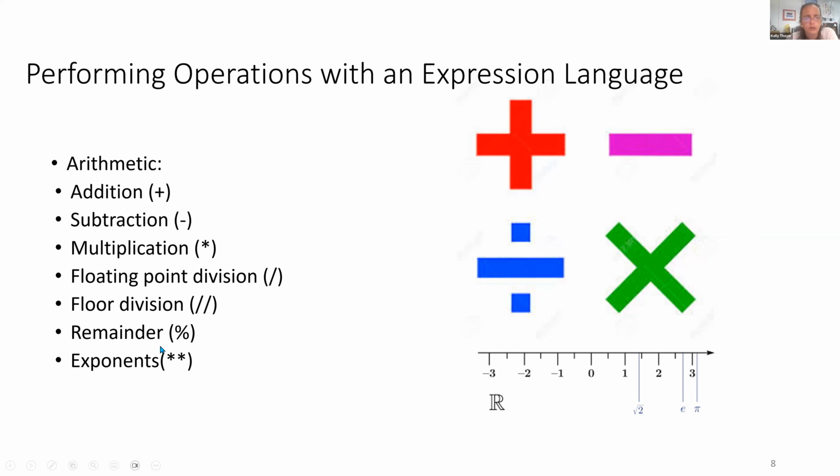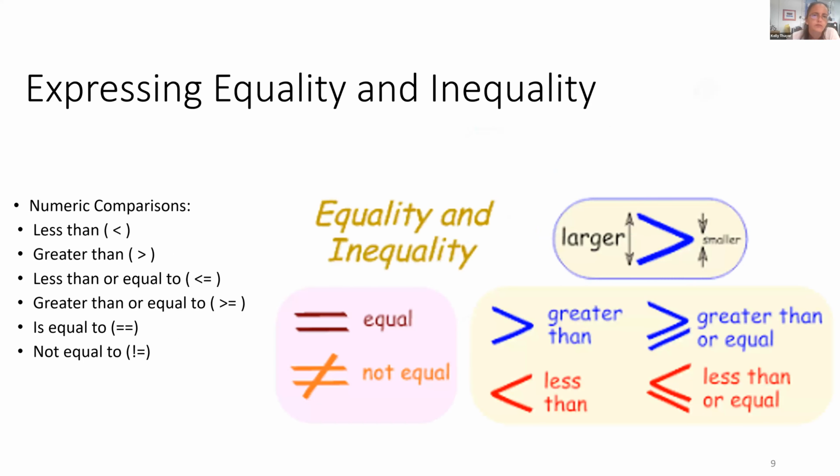And we would also want to be able to exponentiate, raise something to the power of. Now, you may be familiar with using the caret, which is like a little up arrow looking kind of a thing. But in Python, we do not use the caret symbol. We use the double star to indicate exponentiation. We'll be practicing with all of these so that it can help you to just remember all of those things.